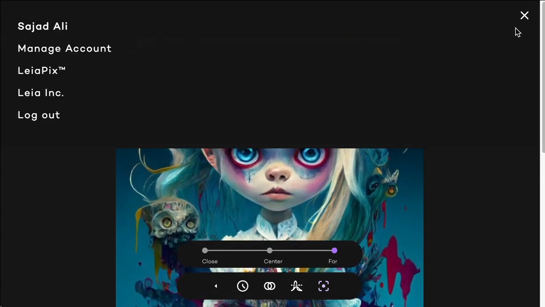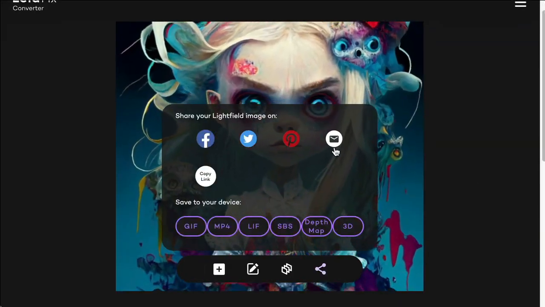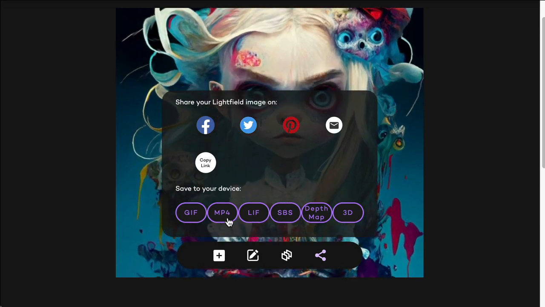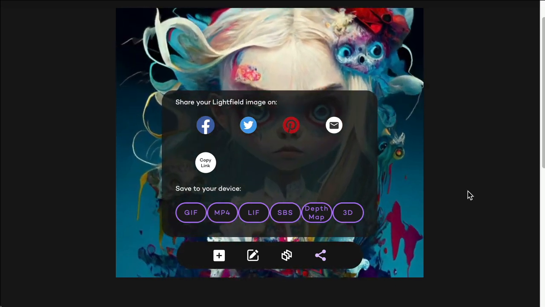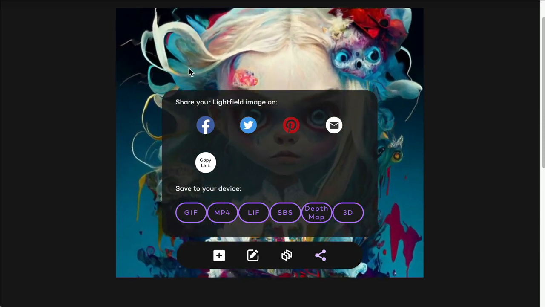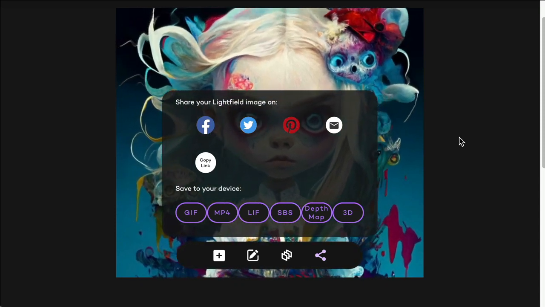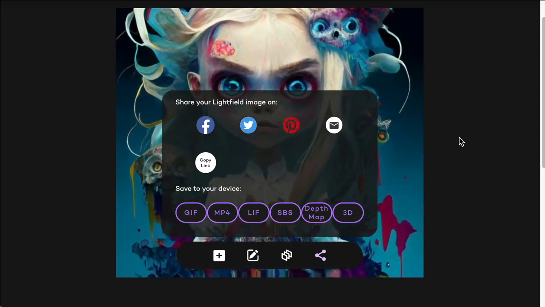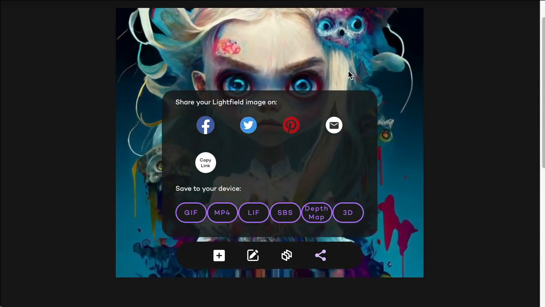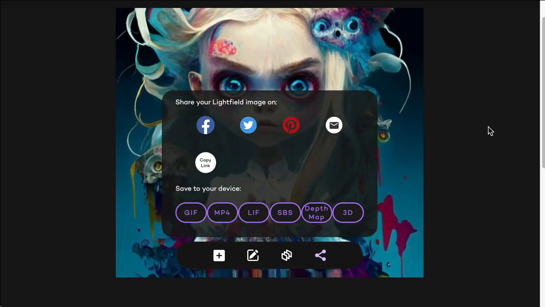I noticed that the GIF one is not very good, but let's just download. If you go back, you can click here on share, and then it gives you a few options, either social or MP4, GIF, LIF, etc. Which is really cool. So I've usually just been doing the MP4 ones. But again, this is early on with this particular type of technology. How far can they take this with characters in terms of these short 3D videos? Remember, on a lot of social media platforms, short form content is everything. It's really important. So what if this was you talking, for example, in 2D and it turns into 3D format, just so you can perhaps enhance content creation.